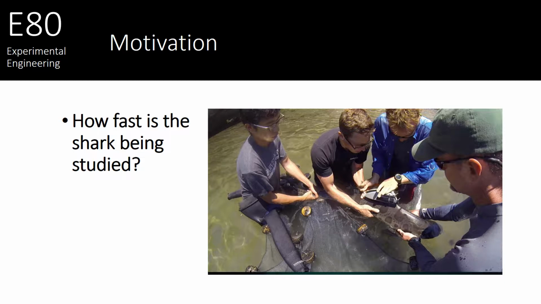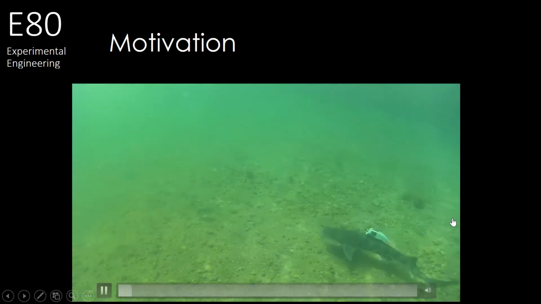we're currently studying? In this picture, you see a bunch of Harvey Mudd people and some CSU Long Beach people. They're attaching this smart tag onto a leopard shark. And what's going to happen is that leopard shark is going to be released with that tag, which has a camera, an acoustic pinger, and accelerometers and a gyroscope set. Those are going to collect data for us. We're going to recover that tag later, and using that information, we're going to answer the question, how fast is the shark?